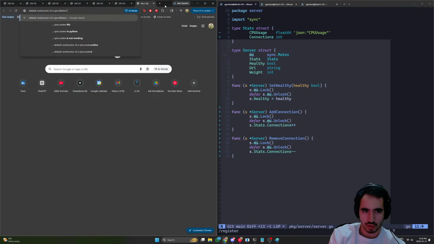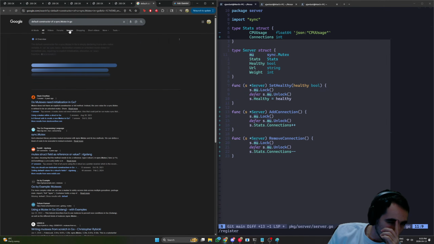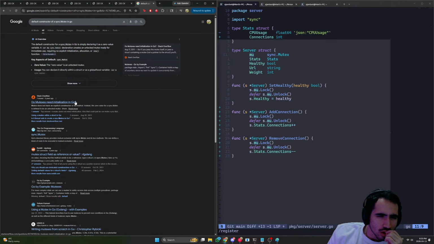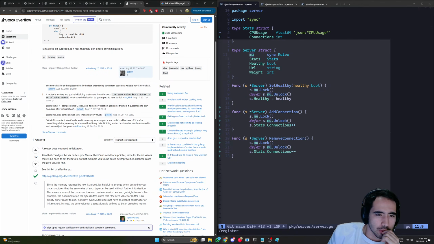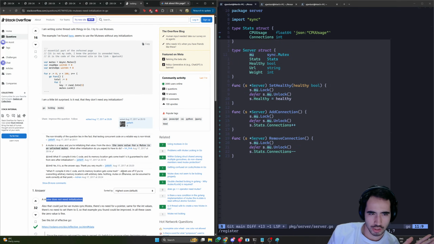Default constructor of a mutex in Go. Mutex does not need an initialization. Okay, so that's not the problem.